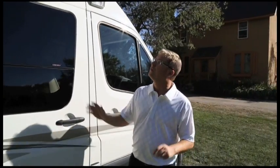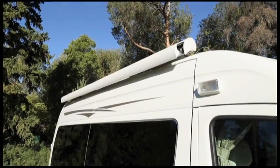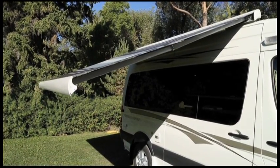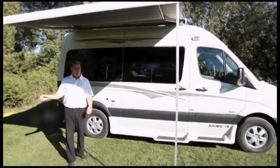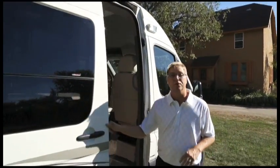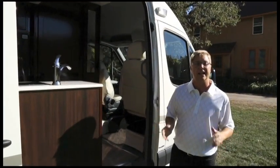On the passenger side we've got this great 10-foot power awning — with a simple push of the button it easily extends out. Once you extend the awning, which is 10 feet wide and 7 feet long, you simply take the arms out of the inner casing and you can either stick them to the ground or attach it to the side of the coach and you're all set. Another really big plus on this coach is the large sliding side entry door — it opens all the way up, gives you full standing height, and it's really easy to get in and out.